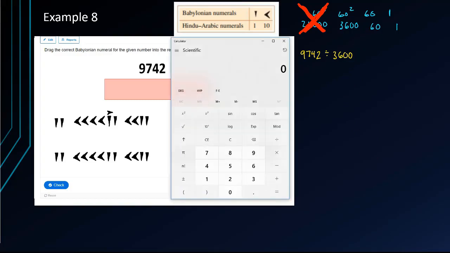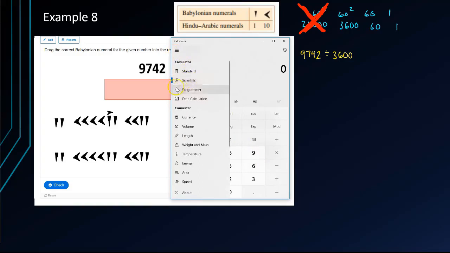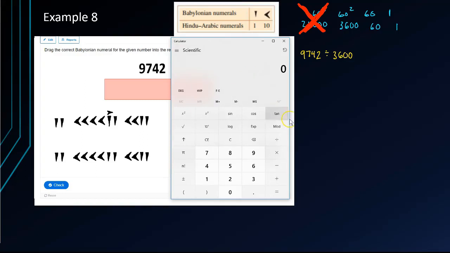So let me pull up a calculator here. This is the calculator that is in any Windows computer. I believe Mac computers have a calculator on there, or at least there are also free apps out there that simulate a calculator. I don't do anything with graphing or anything like that. It's just a basic calculator at this point. Most of them do have a setting for scientific. I usually just put that on, but standard would also work. So I'm going to take the 9,742, and I'm going to divide that by 3,600.